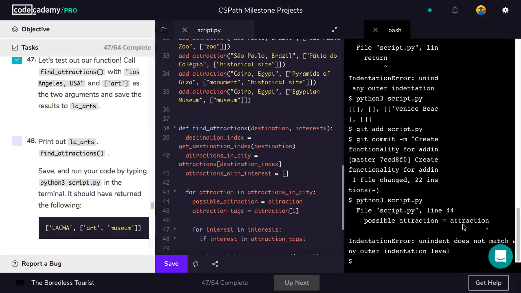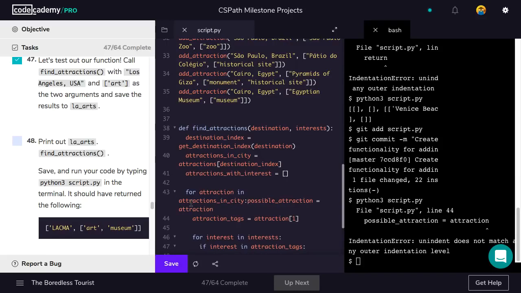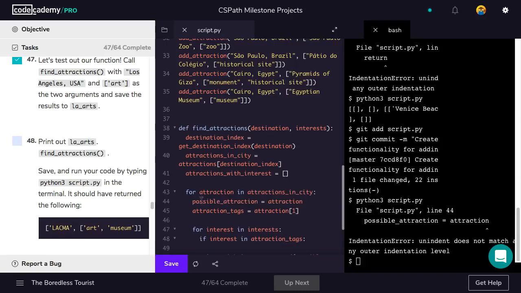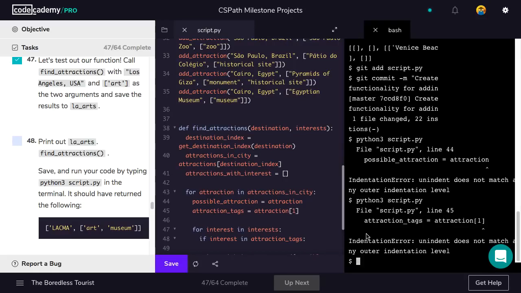Possible attraction is equal to attraction. You don't say. It says it's not indented properly. Call foul. Oh, now it's saying this isn't indented.